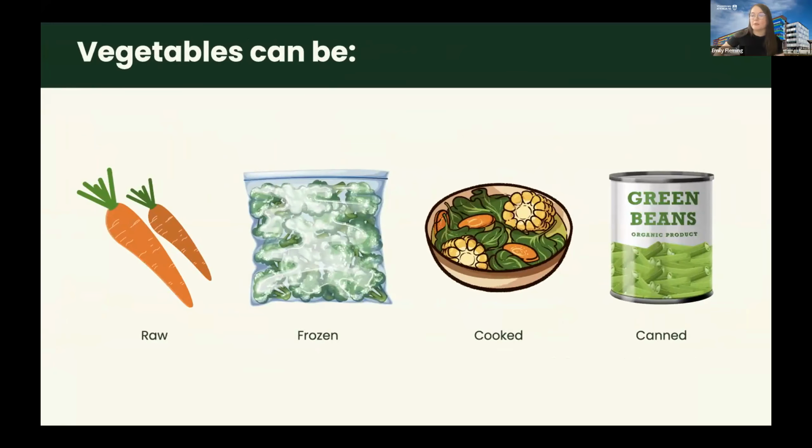And before we get into some examples of what those meals can look like, the one thing I want you to know about vegetables is that we can have them many different ways. So you can have them raw, you can have frozen vegetables, you can cook them, maybe roasting or steaming without too much added fat, and even canned green beans or other canned vegetables. These are all okay. It's important to choose foods that are accessible for you based on your lifestyle and your budget, and not feel like it has to look a very particular way in order to eat healthy.